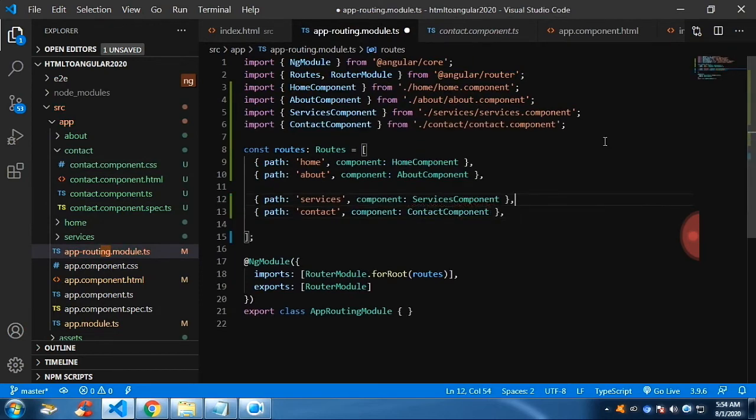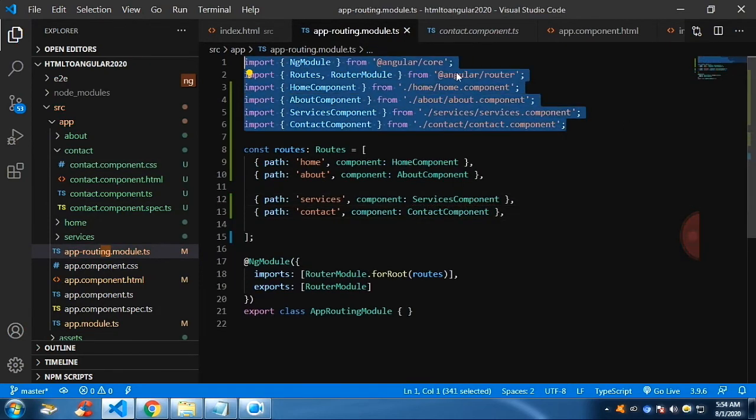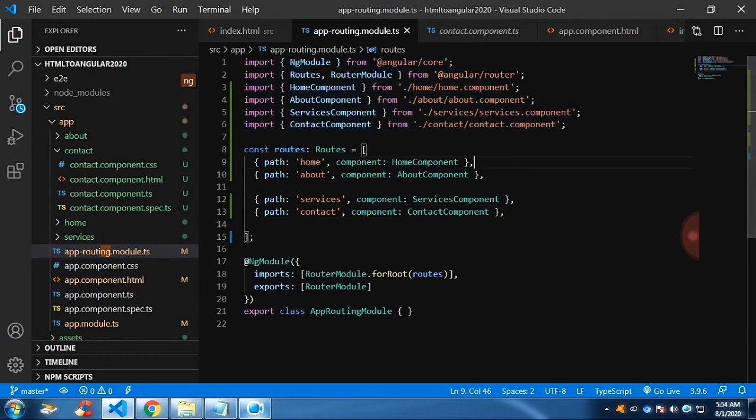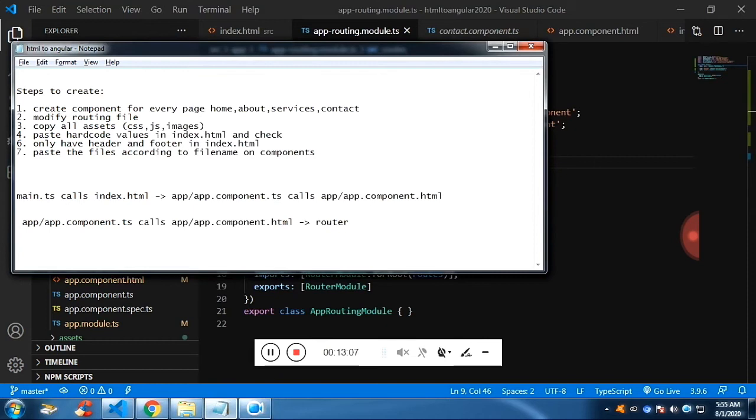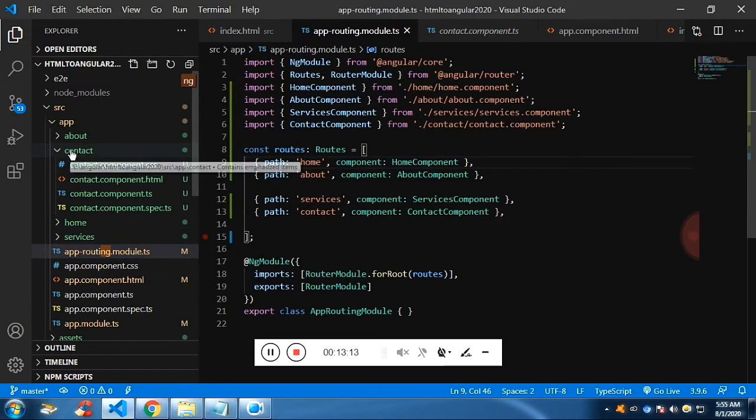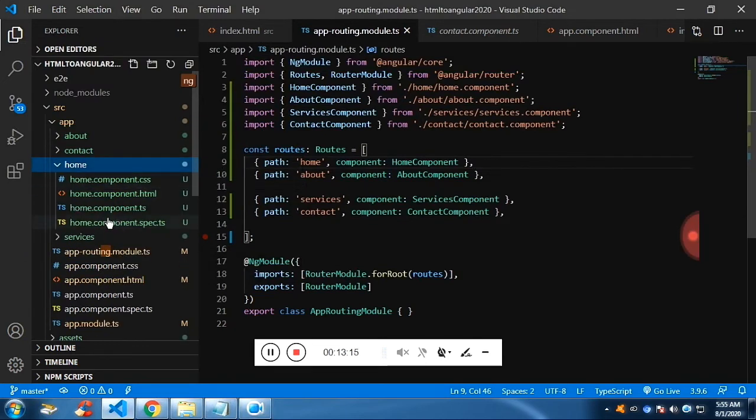And now we know the HTML files inside each component are blank. So just to show you, when I call the URL, the URL is going to call this home. It is because in the TypeScript we have a selector.